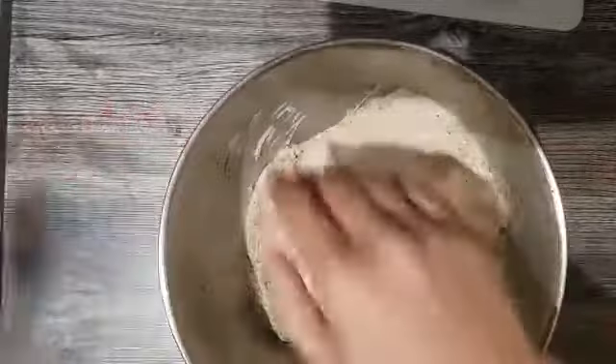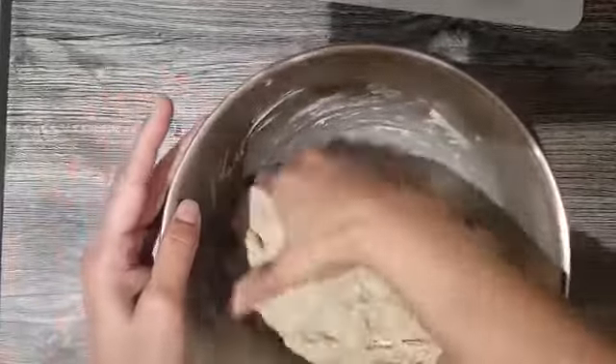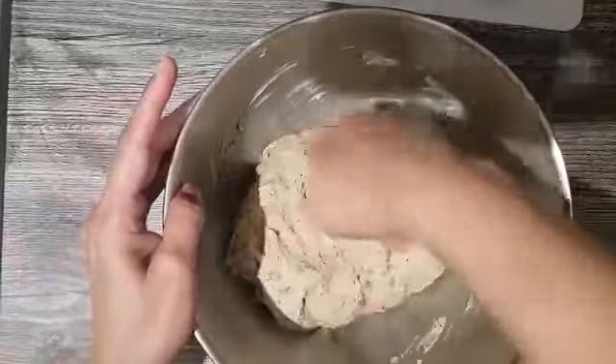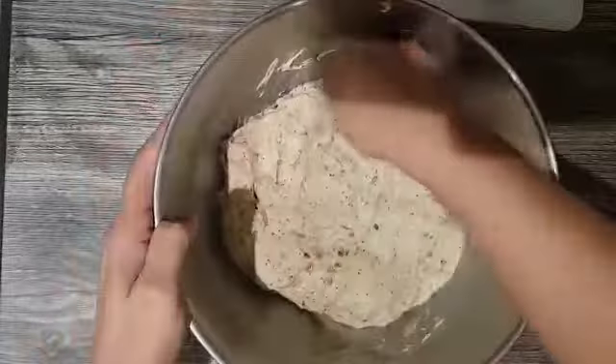So I'm just going to punch it out and take the air out. The reason why I'm doing this now is these dough balls are going to take about 15 minutes to bake in the oven, so I'm going to put these in the oven first before we get on with the soup because the soup is not going to take long at all.